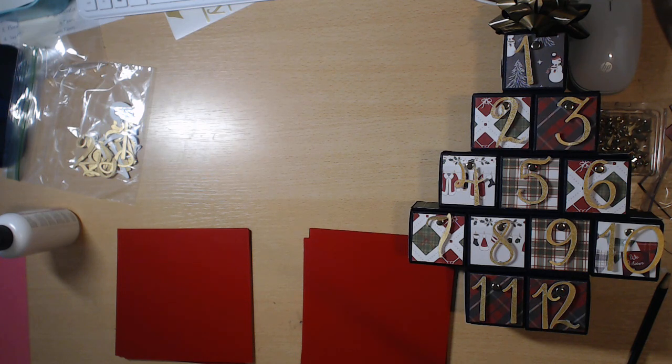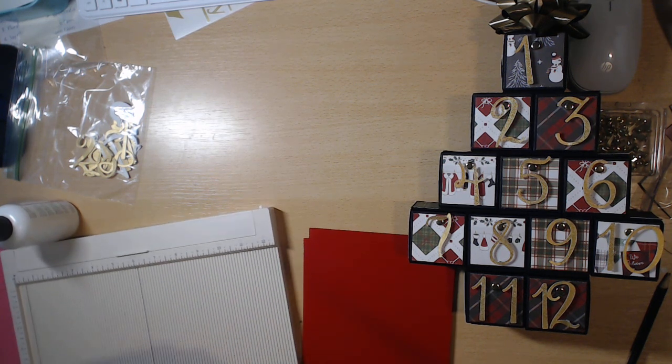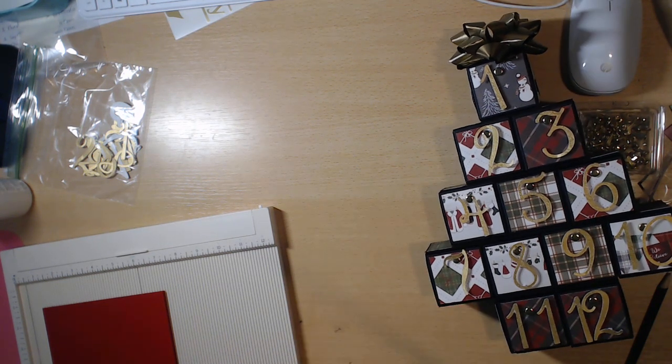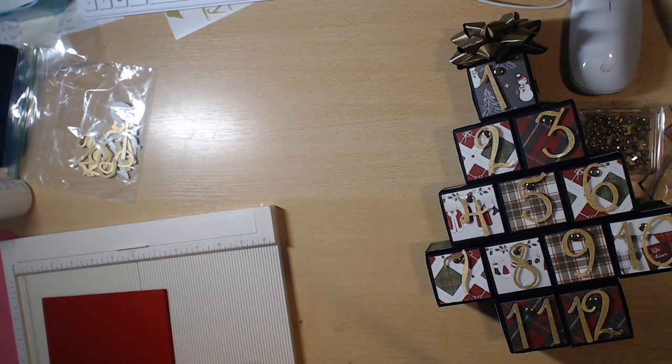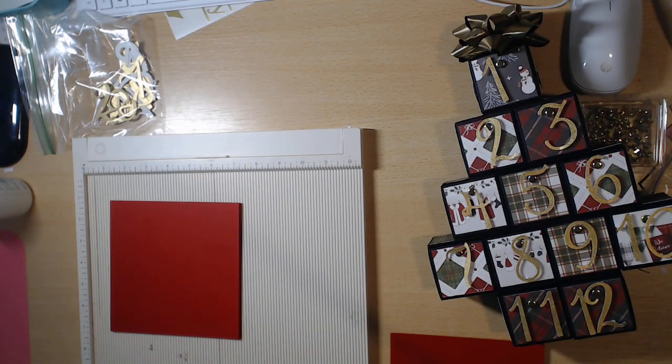You're going to need your scoreboard, whatever scoring tool you use, and whatever paper collection and numbers of your choice. It would be really cute if you have the Photo Play Christmas paper from last year. Not Milk and Cookies, but the other one. I don't know. That one has cut aparts in it. When I made the Advent Calendar book, that's what I used. I am a Photo Play girl this week, apparently. But this one's authentic jingle we're going to use.